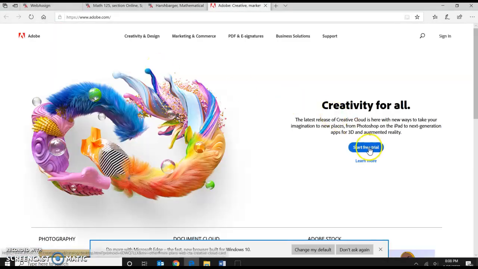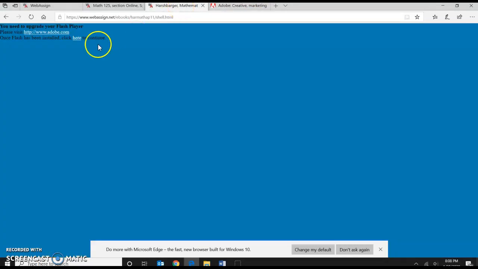I don't know if it's going to allow me to do it without, nope, I'm going to need to install it. So again, I'm going to have to go to the help desk and have them install it since this is a campus computer. They don't allow me to do it myself. But the book will be up here. It'll be very clickable. So you should be able to do that with no problems once you have that installed. You'll easily be able to get into different sections of the textbook.